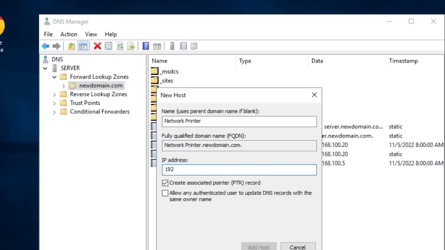So basically what you would do is you would go to that printer and print out a status page for that printer to see what configurations are for it, and that would tell you what the IP address is. So if it's a hard-coded IP address for that printer, and you have no choice but to point this record to that IP address, then you have to find out what the static IP address is on the printer itself.